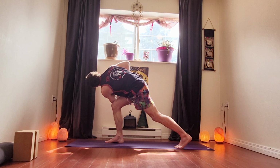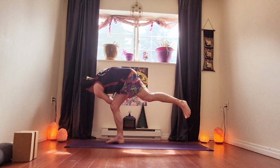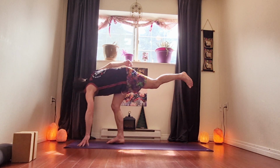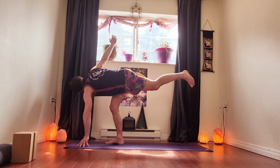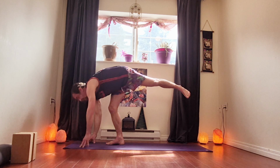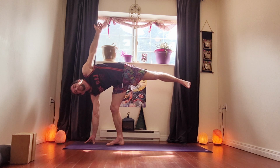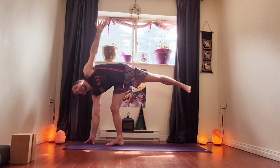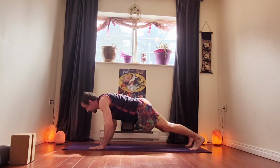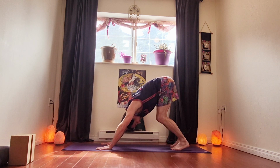Back heel lifts. And from here, your foot floats. Slowly bring left hand underneath left shoulder. So you're in revolved half moon. Right hand underneath right shoulder, left hand towards the sky. Half moon. And then find your flow. Left hand down, left foot down, right foot steps back. Nice and challenging.